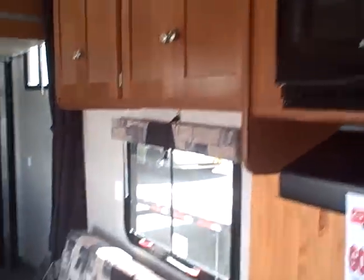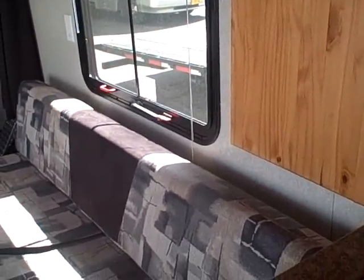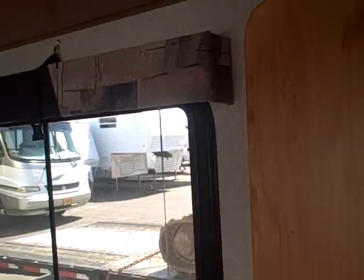There's overhead storage plus overhead cabinets, and a sofa — this is a rollover type that will fold flat up against the wall in the event that you're going to bring the toys inside. You also have a dinette which does the same thing; you can secure both against the wall to give you free space or make them both into beds. It looks like someone has added a little countertop piece that can fold down here too.